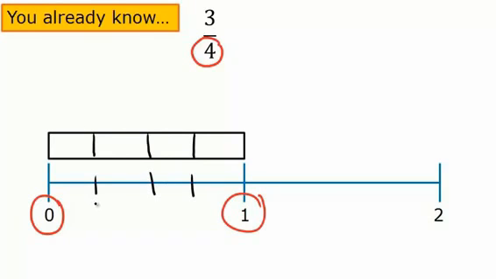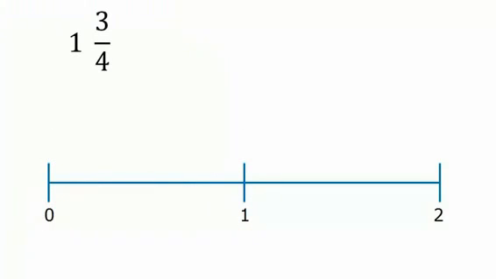If I count over, I have 1/4, 2/4, 3/4, 4/4 is my one whole mark. That is how I place 3/4 on my number line. If I wanted to place a mixed number on the number line, such as 1 and 3/4, I can use what I know about placing regular fractions and add just one extra idea. With a mixed number, I have to be careful to identify where on the number line it will be placed, or between what 2 holes it will go.